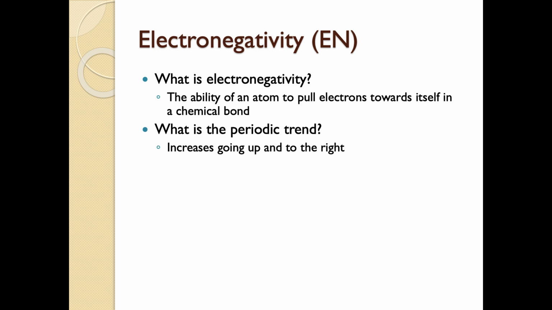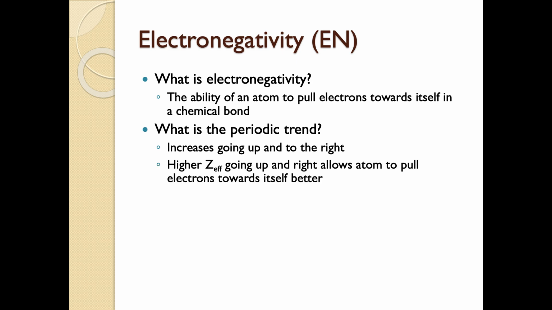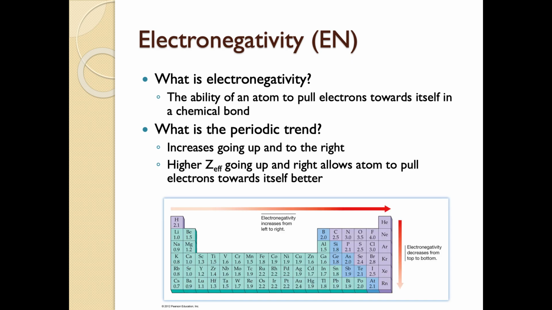So what happens for electronegativity? It's also going to increase as we go up and to the right. So higher effective nuclear charge on atoms, higher electronegativity for those atoms as well. And something we'll talk a lot more about as we get into chapters 8 and 9, when we talk more about covalent bonding in particular. You'll actually see that we have numerical electronegativity values from something called a Pauling scale that we can assign to each element. And we see that the most electronegative element is fluorine. And then as we move away from fluorine, those numbers get lower. But again, as we go up to the right in the periodic table, that's where electronegativity gets its highest. Kind of ignore the fact that transition metals are a little weird in here.